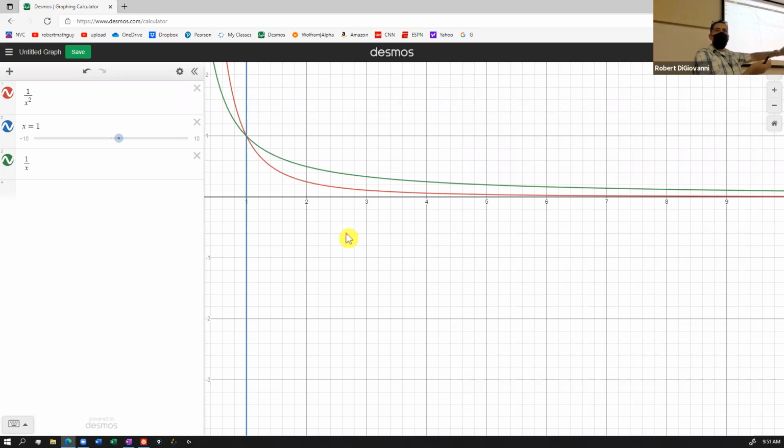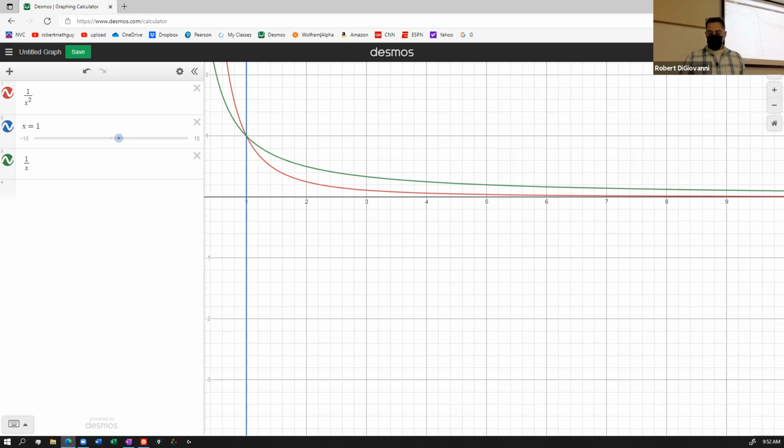The green one, the area underneath it is unbounded. The area under the red one is finite. So it's all about how fast they're asymptotically approaching 0. The green one is approaching 0, but not fast enough. The red one approaches 0, but fast. So it's the rate. And what dictates that is the function itself, right? And that's kind of troublesome for us because then the function actually matters. It's not enough to just look at it and say, oh yeah, it goes to 0, therefore the area is going to be finite. That's not enough. You have to analyze it. You have to take the antiderivative. You have to take the limit. Okay?